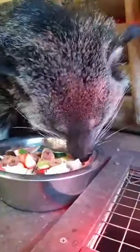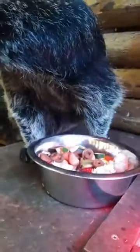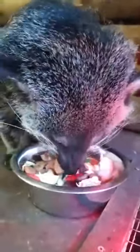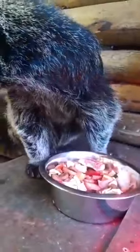So Michael, in the wild, the main diet of a binturong is mainly fruits and things like that. Figs especially are a favourite of binturong, and we do offer figs here along with other fruits and veg. They do eat a little bit of meat. They will eat small mammals, birds, and reptiles, and eggs as well. But as you can see, they're not really built to be a predatory species. So really, that's kind of opportunistic.